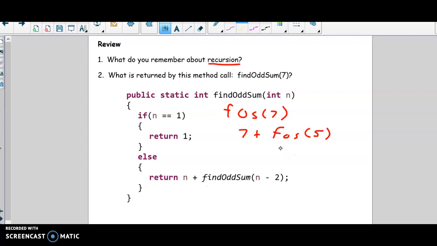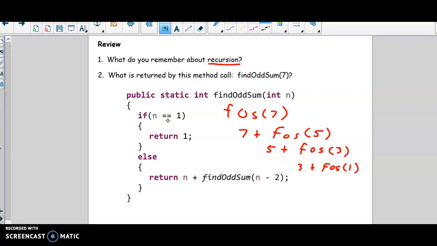Find odd sum 5 goes to the recursive case again, so that's 5 plus find odd sum of 2 less, which is 3. Then find odd sum of 3 is going to recursively do 3 plus find odd sum of 2 less, which is 1. And then that'll finally hit our base case.